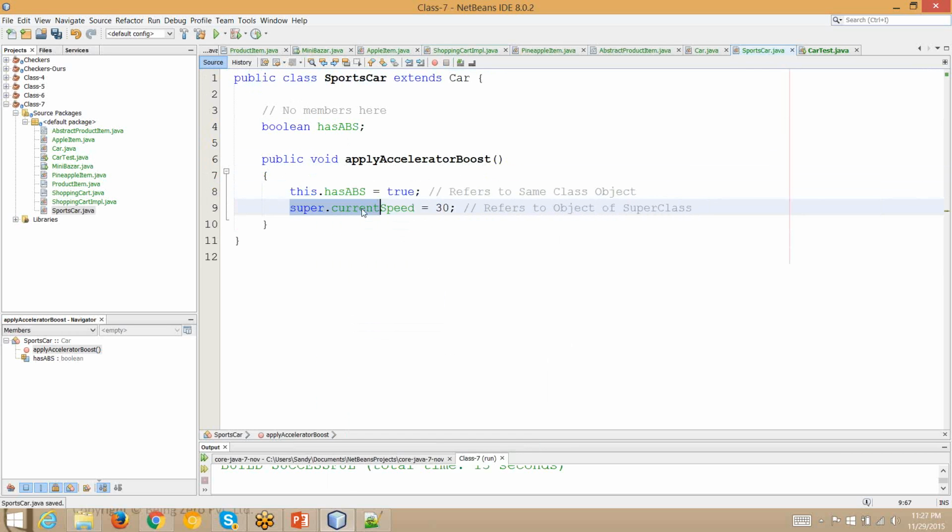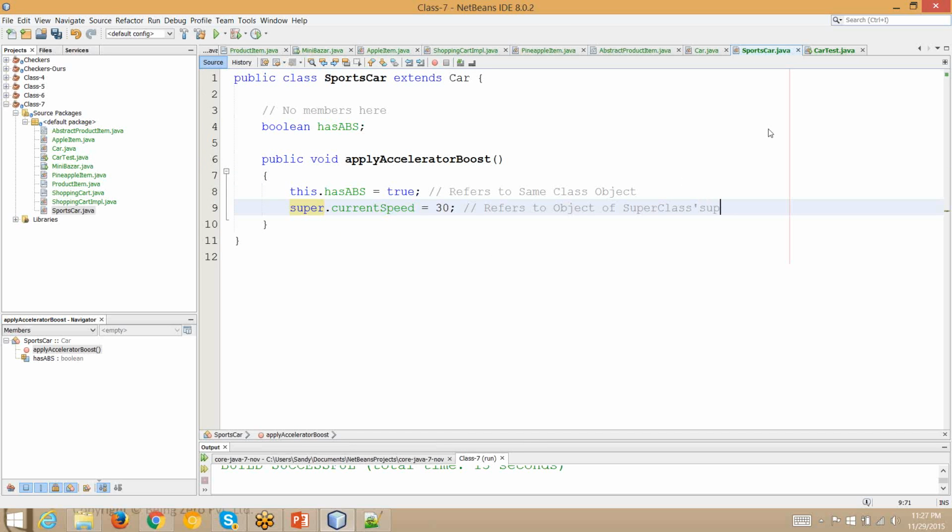This way we can access superclass members, and this way we can access the current class's members. Clear? So that is the relation between super and this. Whenever you see super dot used in any class, you can clearly understand that it is trying to access a member of the superclass. It can be a data member or it can be a function.